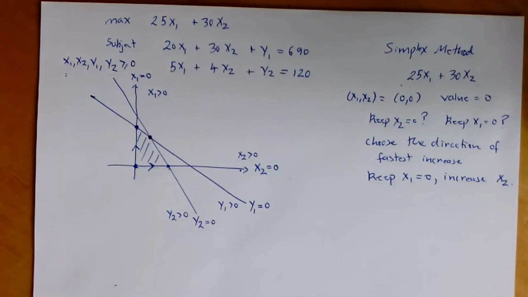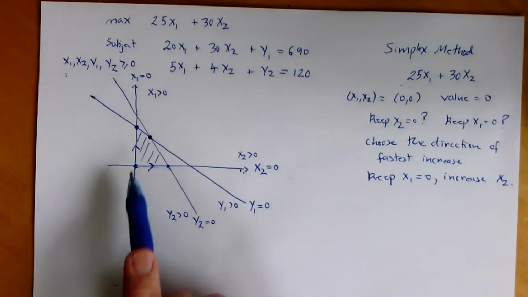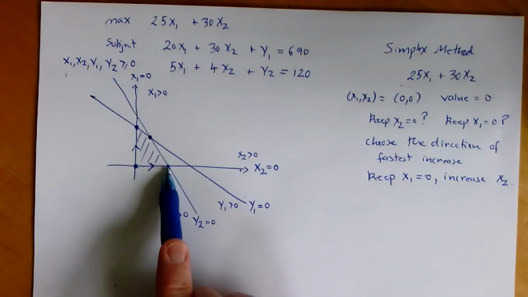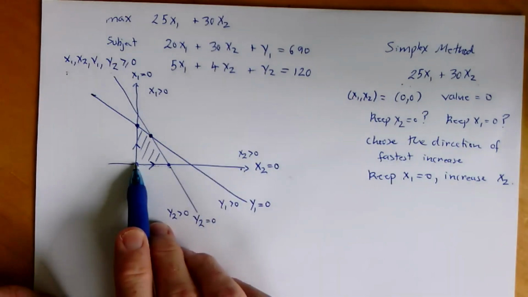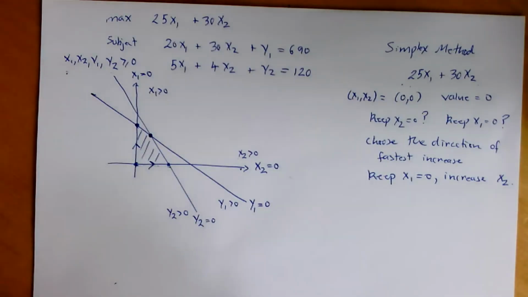That is right. Although it's no guarantee that by the time you get to the intersection point, you are higher than you would have been by going the other direction. It's just that you initially start walking uphill faster. In fact, you keep going uphill faster, but now the question is, how far do you go? So absolutely, it's a local argument about starting right here. Okay, so we keep x1 equal to 0, we increase x2. How much can we increase x2? This, I think, is where the geometrical picture is quite nice.